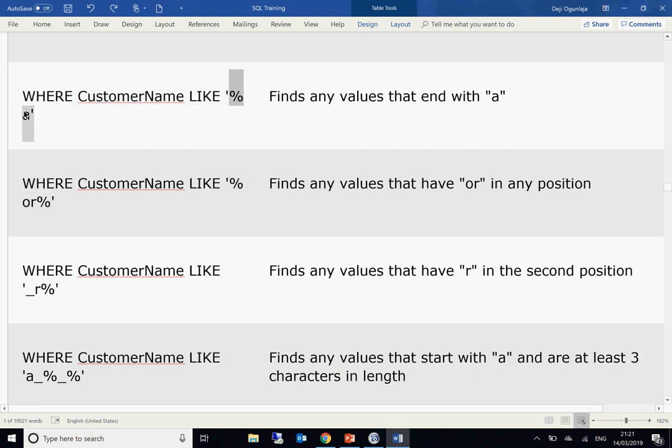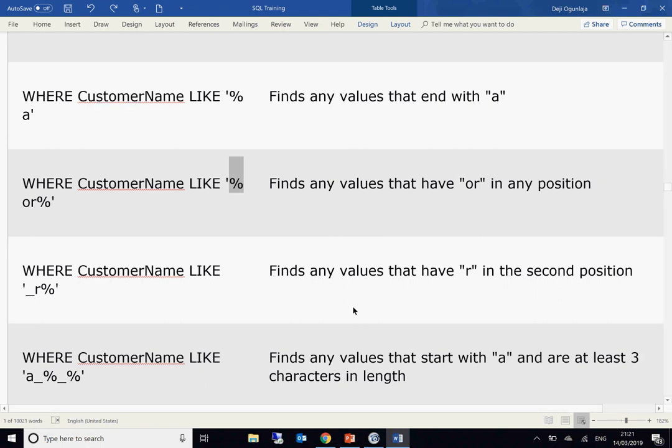If you want to say, I don't care, this particular customer name should have 'or' in between, and I don't care where it appears, you just need to put the percentage sign at the front and at the back of that particular pattern.